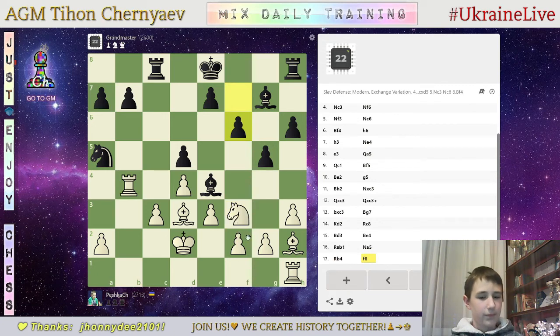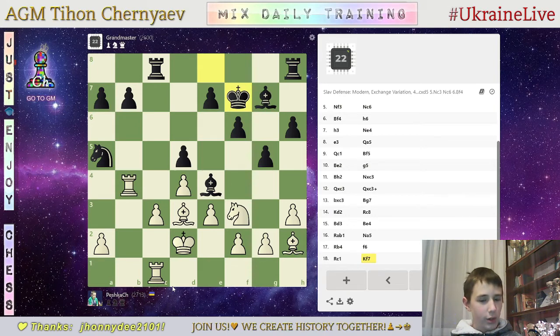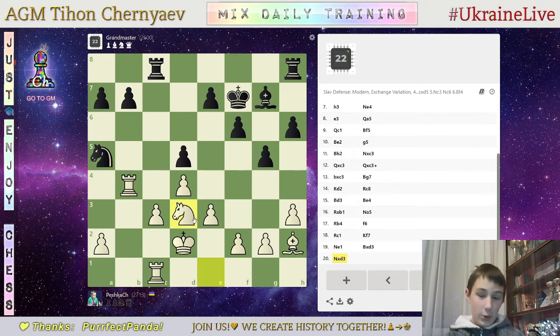Whoa, okay. And play rook c1, and then knight e1, I think. Or c4 doesn't work. Knight e1, and then knight e3. Pretty much looking quite fine. I think I can take and put my knight to d2, but I can also take and try to put my knight to c5, which I think looks quite fine.